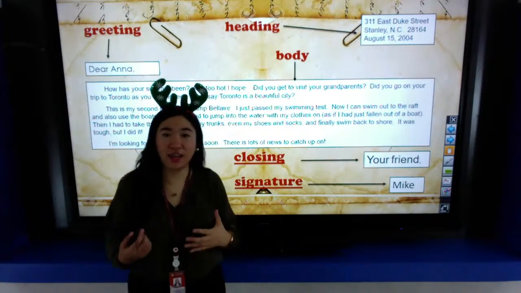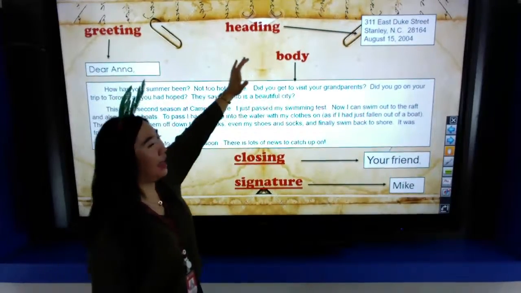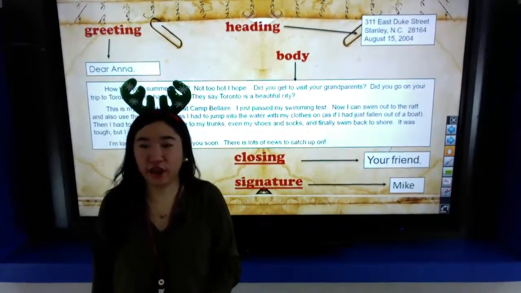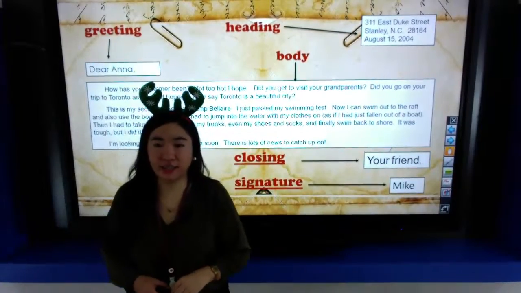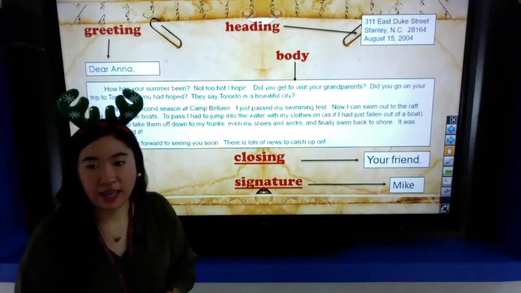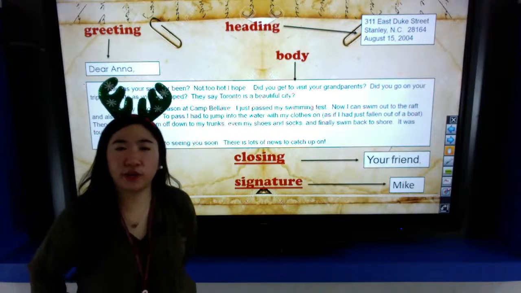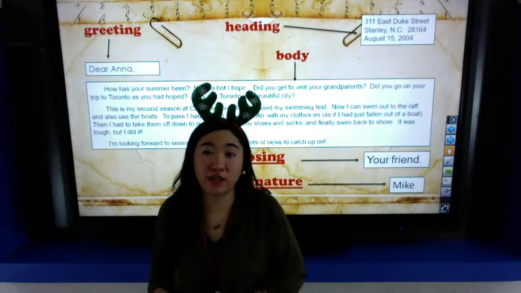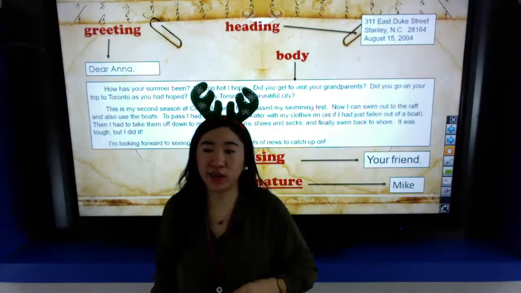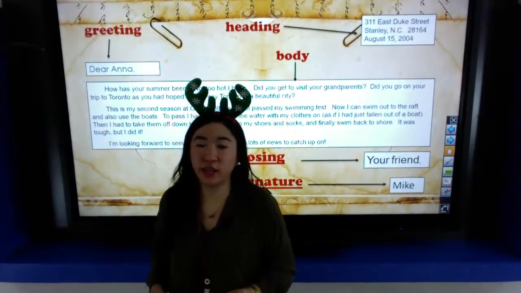Okay, when you say address and the date, that is your heading. Very good, Chanyanik. Chanyanik is really listening. Anna, very good. Okay, how about the name? It is where you write the name of the receiver, the one that you are sending your message to, or the one that you are sending your letter to.